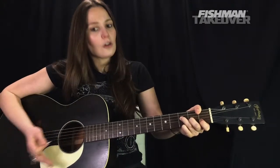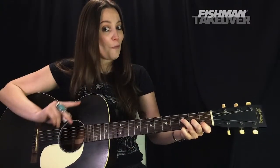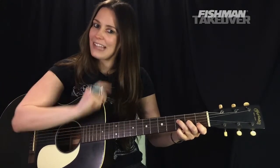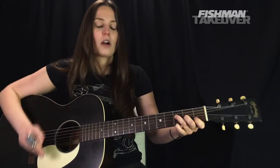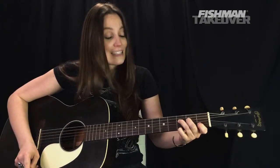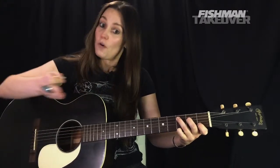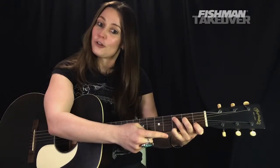From the F9, we're going to go to a C chord. But we're keeping this fourth finger where it is on that G note — third fret of the high E string. We also have a secondary pivot point: keep the first and fourth finger where they are. All we move is the second finger up to the second fret of the D string — that's our E note — and the third finger to the third fret of the A string, which is our C.